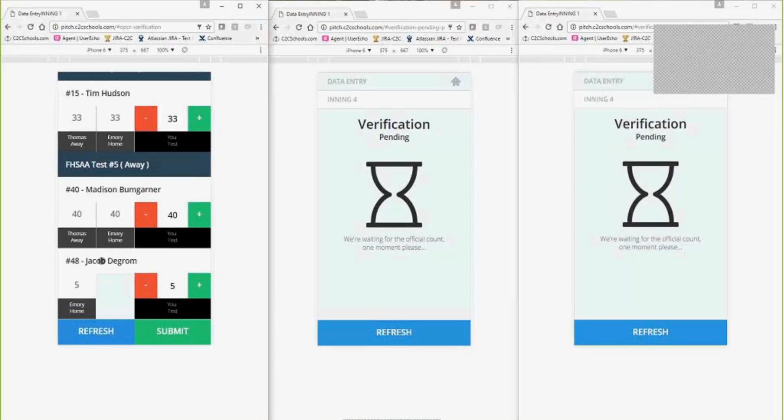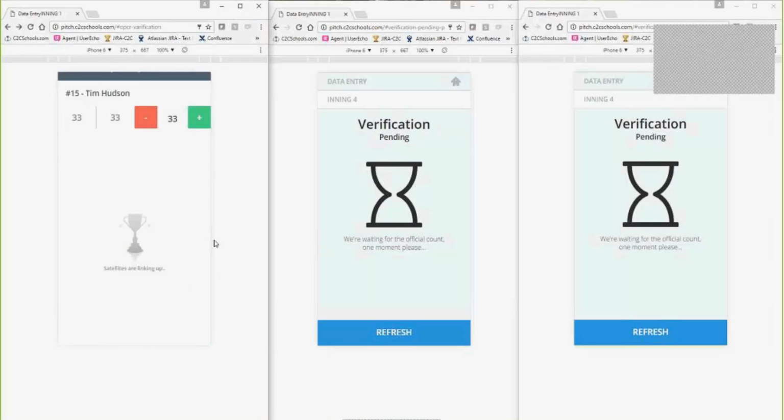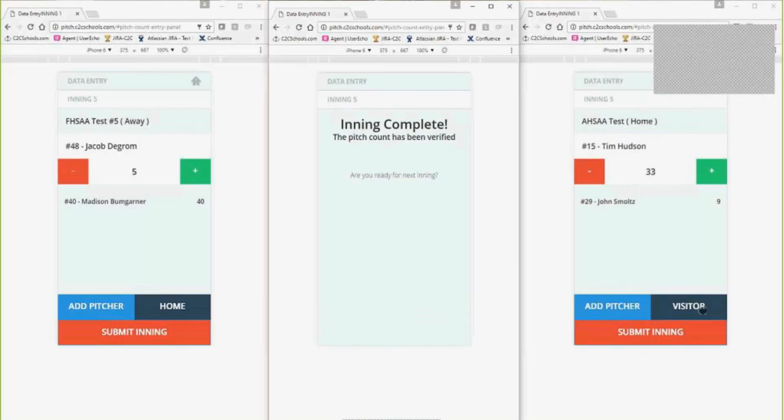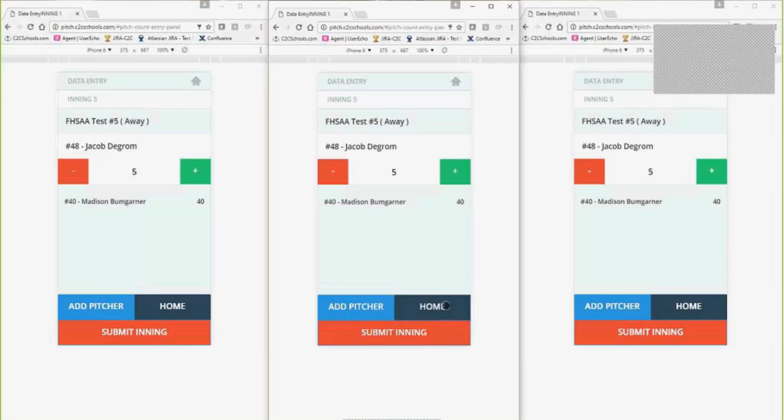It took the one that was selected by more. So 2 people chose DeGrom, so it took DeGrom. Only one person took Kershaw. Right. So let's see what happens to him when we submit. Exactly. And that's exactly where I was going with this. So it did. It looks like it did update him. Yeah. So what we just saw there is that as long as the pitch count recorder had in the correct pitcher, it will actually correct that on the pitch count recorder's user interface. Is that correct, Emery? Yes, sir.